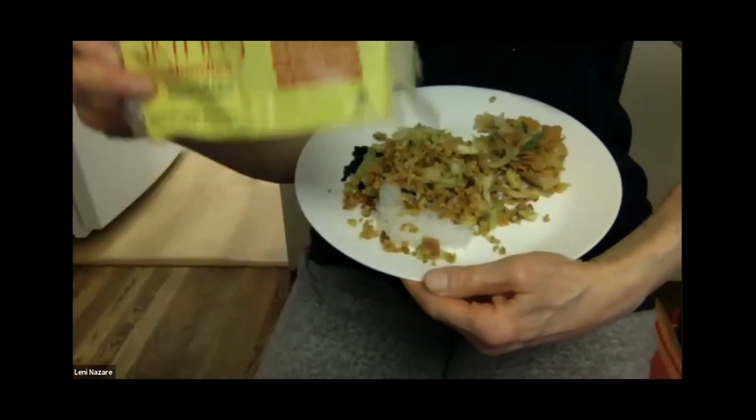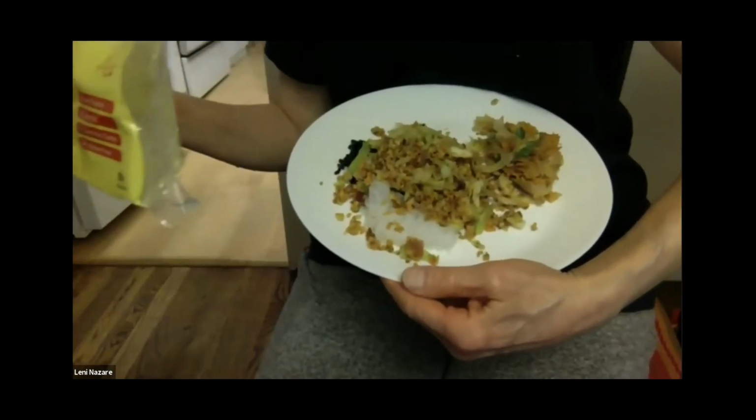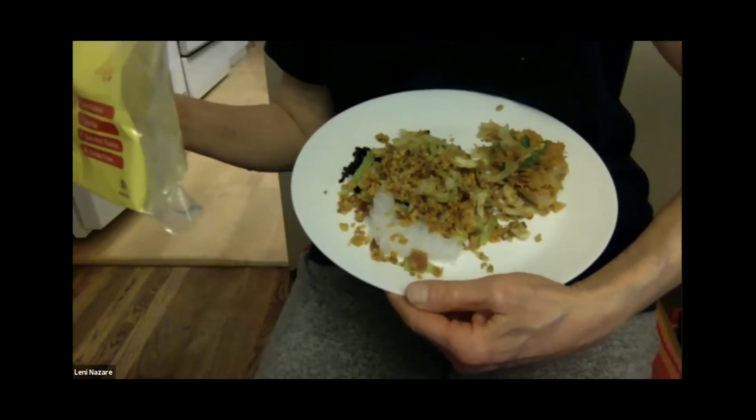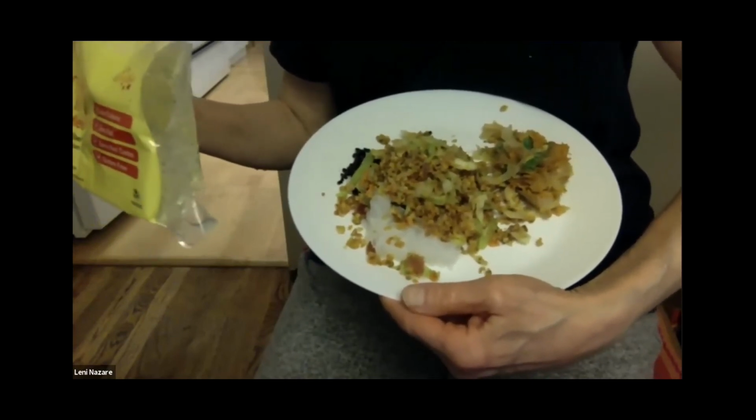It's skinny noodles. Oh, skinny noodles. Oh, and so you're serving the, is that the filling that I'm looking at? That's over noodles? So I'm looking at Lenny's thingy. Actually, I'm gonna just spotlight because I want to see what this is. So yeah, I'm seeing skinny noodles, and then, okay. Oh, so you didn't put it in a wrapper. You just put the filling on top of your noodles. So it's an open spring roll. There's a term for that. That's called open spring roll. Okay, cool. Who else?